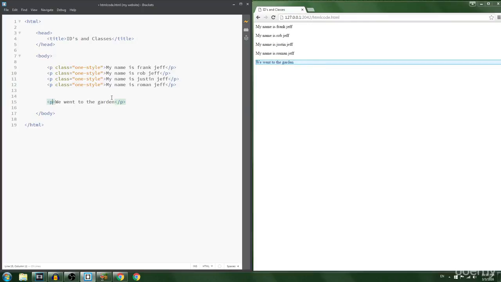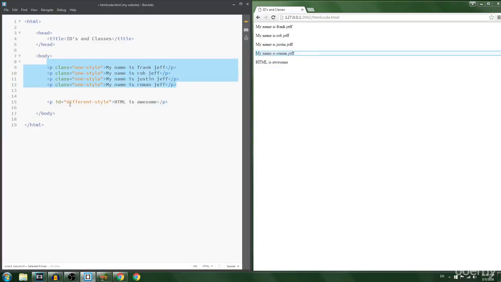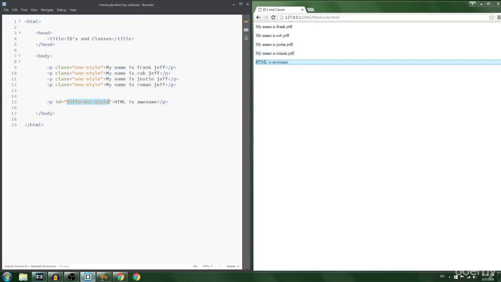For example, I want to make this one, called HTML is awesome, a different style from the others. I would give it an ID and call it, for example, different style. If I go to CSS and choose different style, I can only design this one, I cannot design these, because I selected this one only.